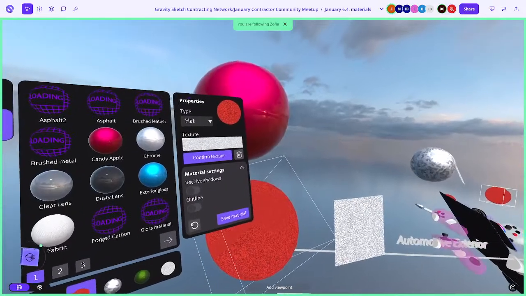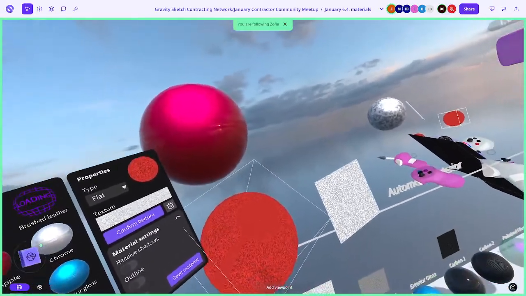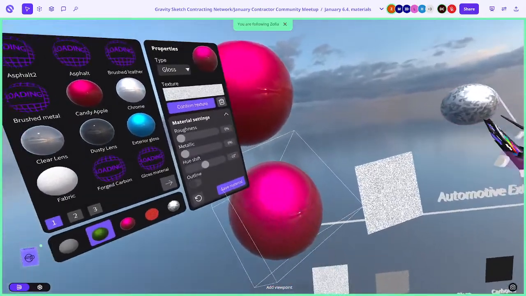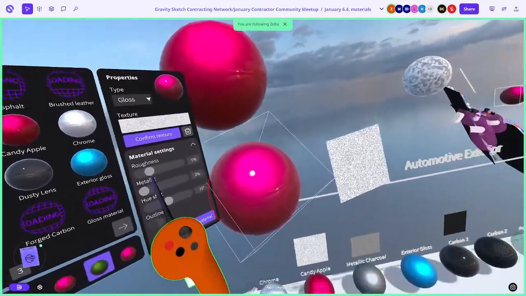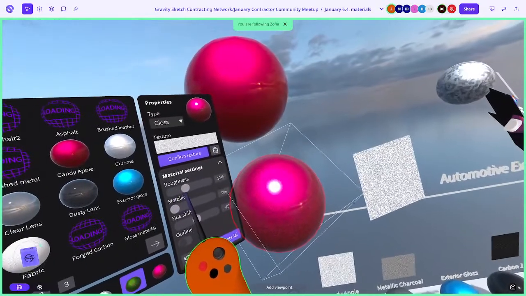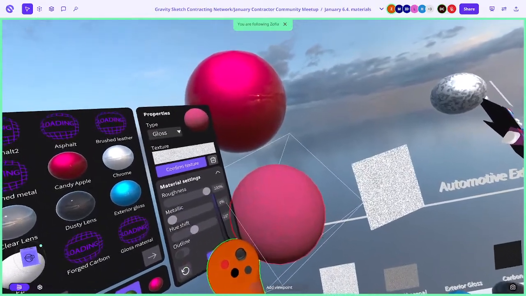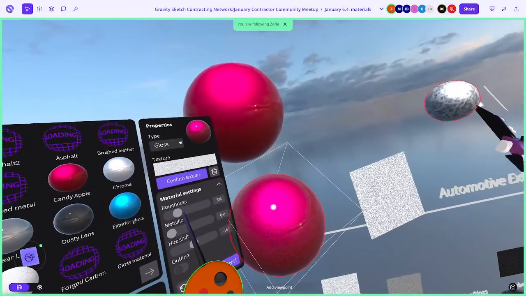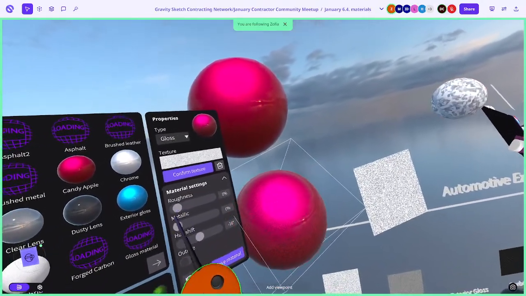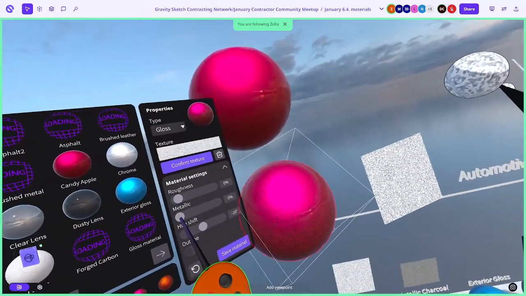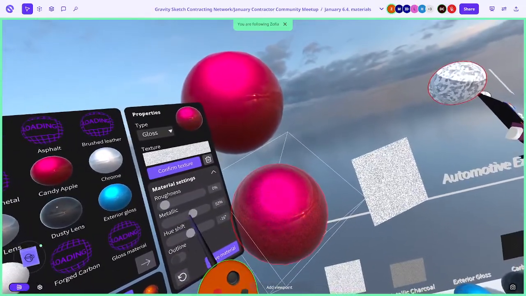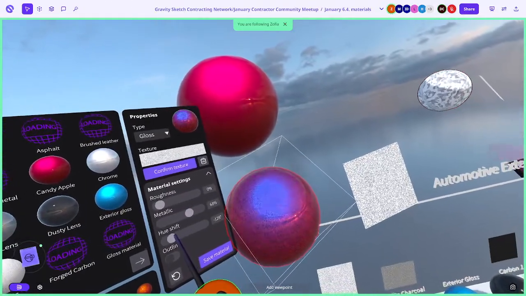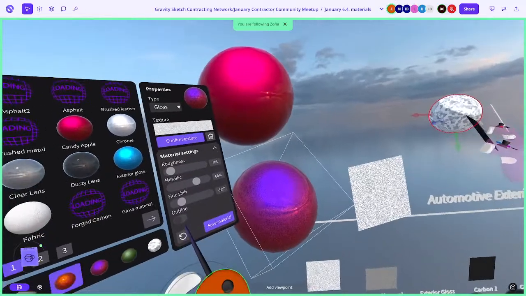And now what we also want to do, we probably want to change it from the flat, and we go straight down to gloss. Okay, we can play with the roughness a bit. We don't want it to be 100% rough because you will get back to the flat material. So we keep it around the 0. You can go higher with the metallic effect. And you can also apply the hue shift if you want.